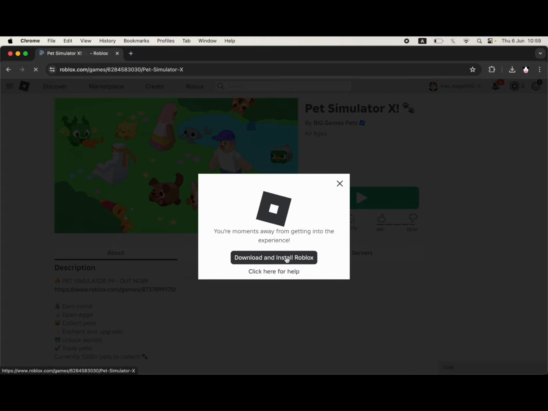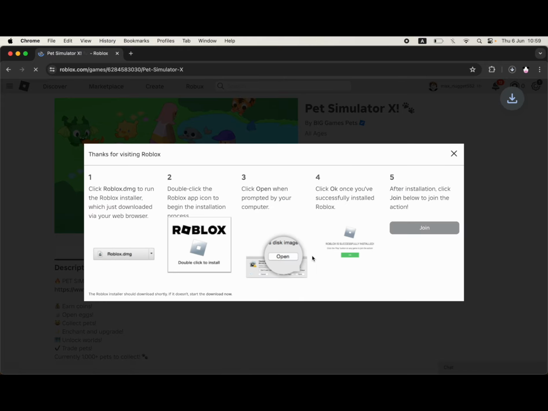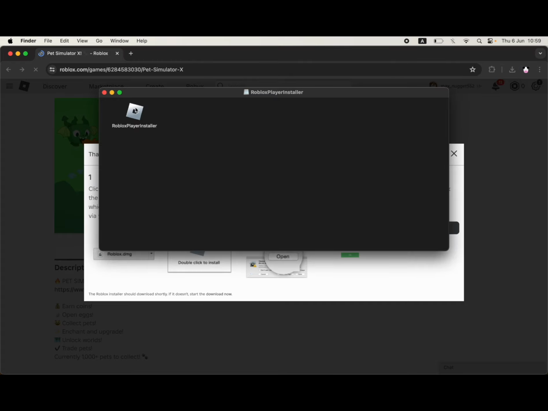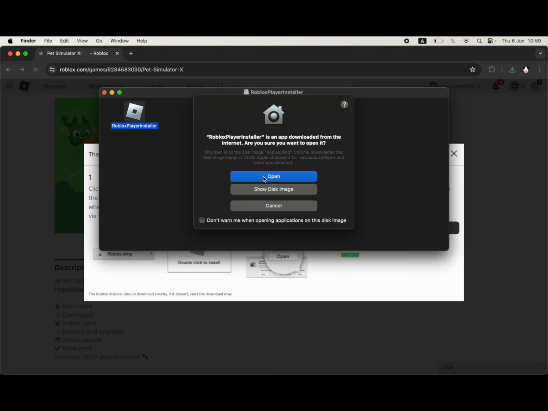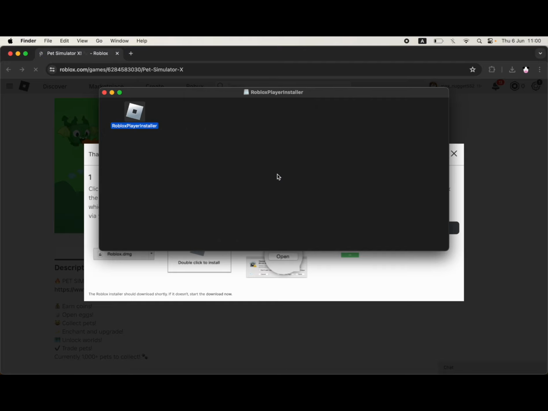installed or not. There'll be something here where you have to click the black button. For you, it might say update, or potentially if you don't have it on your device, it's going to ask you to download it. Either which way, this is the way to go through everything and then actually get it done. So potentially you might need to click through the Roblox installer, click open, or it might just be as simple as click update. Depending on what's going to be on your MacBook, it might be different.